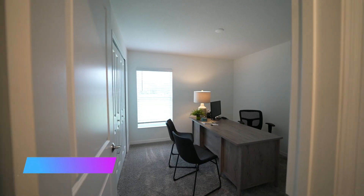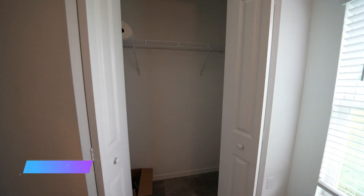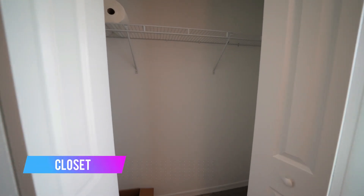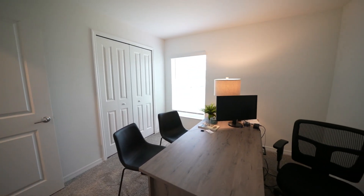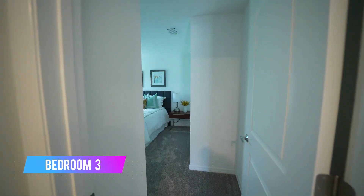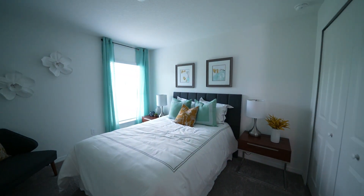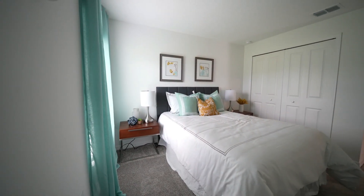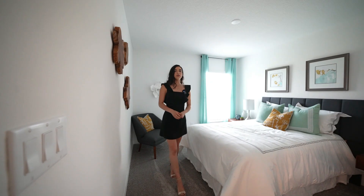Exiting the bathroom, we visit the second bedroom — probably the smallest one, though still plenty of room for a queen-size bed. It has another closet with accordion doors and plenty of natural light from the window, with blinds included. The third bedroom is towards the back of the home, so it's a bit more private. It's slightly smaller — a full size, though you could still fit a queen — with space for extra dressers and side tables, another window, and a closet with accordion doors.